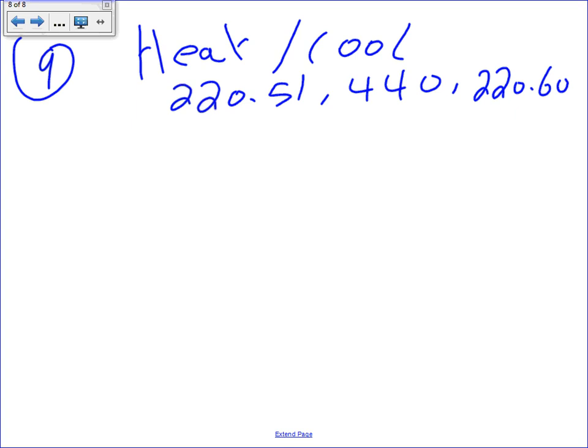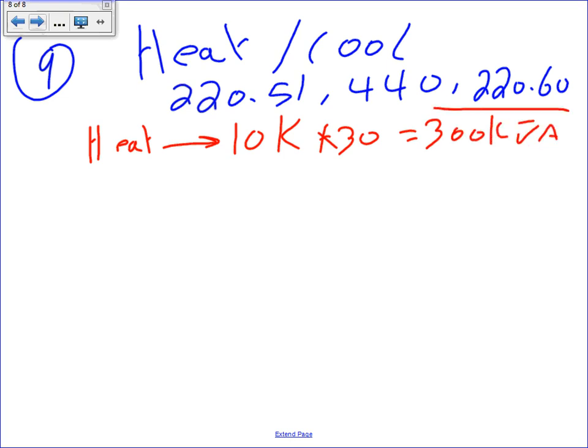Okay, so let's do the heat. Nick, what was the heat I gave you? 10K, was it 10K? 10K, multiply this by 30, that will get you 300 kVA. When it comes to the heat, guys, W and kVA are the same because the power factor is 1. Okay, so that's for the heat. Did we forget anything? You take it at 100%. You don't increase it, you don't decrease it. 100%.